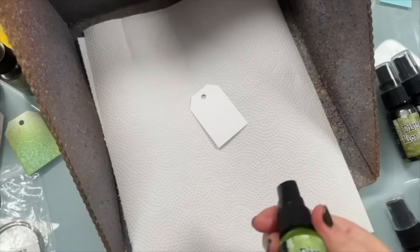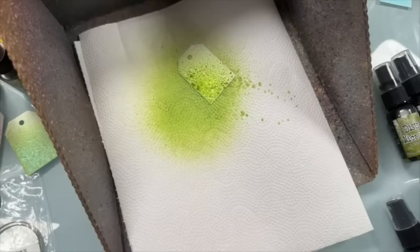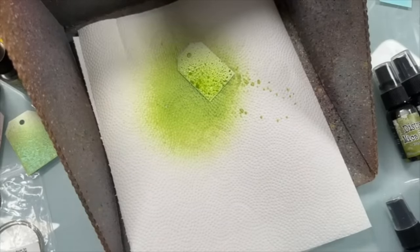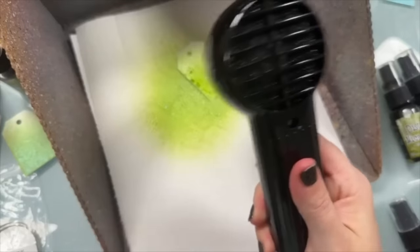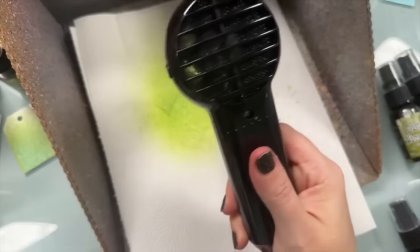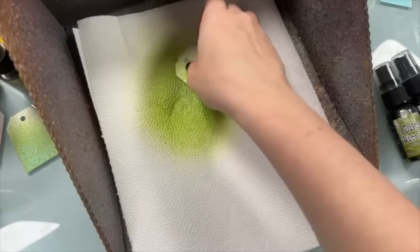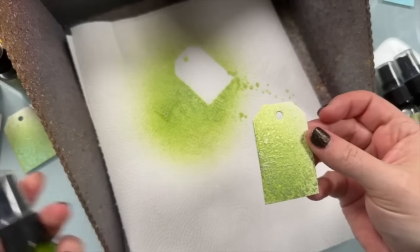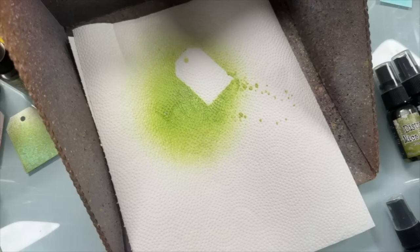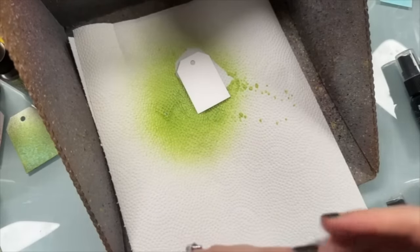So now we've got Wicked Elixir and it's all shaken up. Everything is good. Let's just get her done. Oh, delicious. Absolutely delicious. Yeah, that's Wicked Elixir. Love. Okay. Next is Holly Branch, which is much more olive toned green, and so pretty.